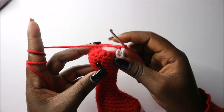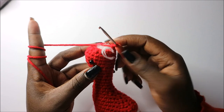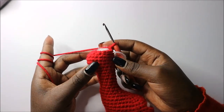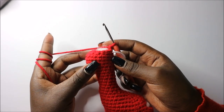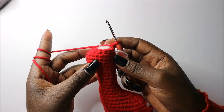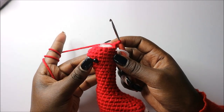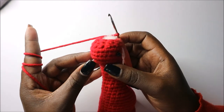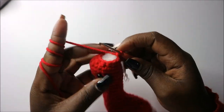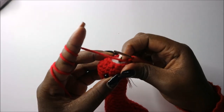Okay, so guys, as you can see now, after I've done the 4 single crochets, I've inserted the doll eyes over here. So we insert between the 29th and 30th round, like this. And then after that, you stuff fully to the top because the next round is our last round.